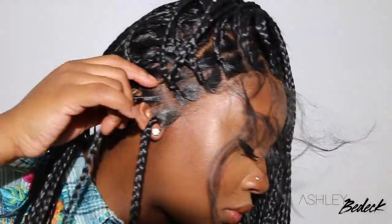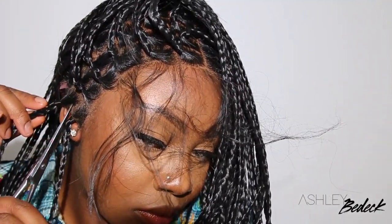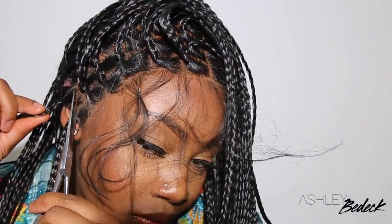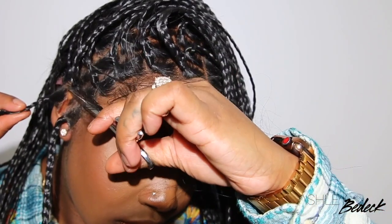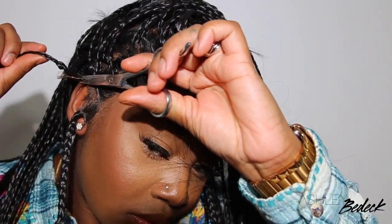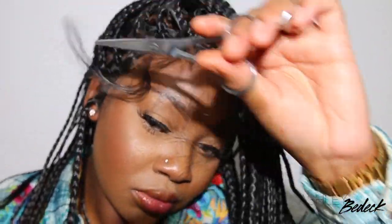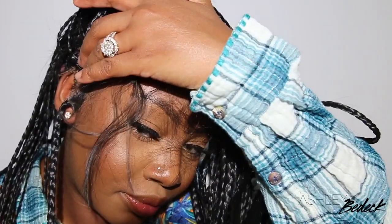Now from here, I'm going to go ahead and customize around the ear. As you guys can see, this braid literally is sitting on top of my ear. So I'm just going to go ahead and take my shears and literally cut this entire braid off. That's going to allow me to pull my ear through, and then the wig is going to literally cuff my ears to make it fit perfectly.